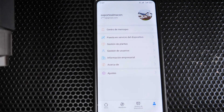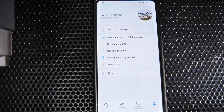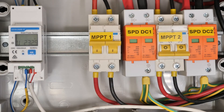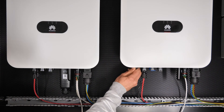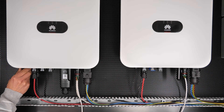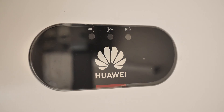Once we have all the connections, we will begin with the configuration. We are going to put the inverters into operation — advisably from the DC side only, especially on first startup. Feed the inverters from the DC side by turning up the circuit breakers or DC protections and enabling the disconnect switch on the inverter itself. Once working on solar panel energy, the LEDs will light up and we can connect to the Solar Fusion application.